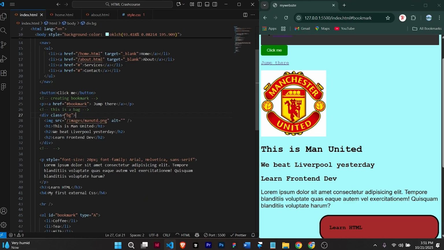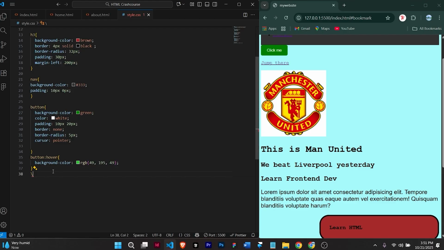This class, alongside the id, is what is used for selection in CSS, so that I can style elements. This is how to specify a class, and let's define the bg here.